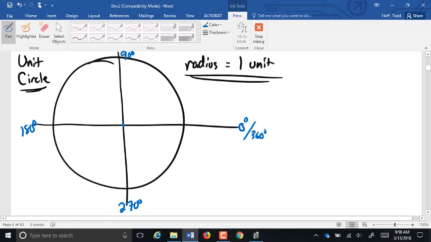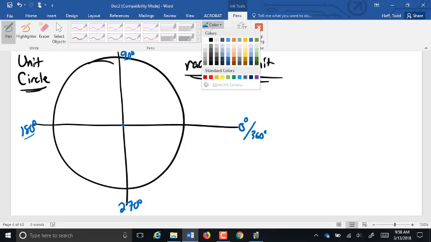Now you can keep going around. This would be 450 and 540, and you can keep going. But once you've gone around once, there really isn't a whole lot of point of continuing to go. The only time you really go past 360 degrees is if you're getting into things like motors, tracking motors and phases, or electrical impulses and stuff like that, where they continue to cycle over and over again. So you need to repeat that cycle.